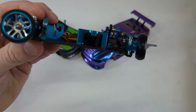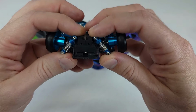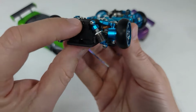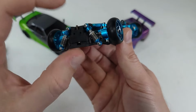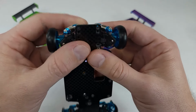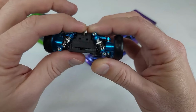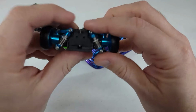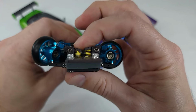So I'm thinking it will. So far the 12C GT3 body has no problem clearing, so I'll have to see if the P1 GTR clears no problem. And this screw won't be this high. This is just here in place right now. I added a screw through the middle to keep it together because I have to basically sacrifice these two spots because these springs get in the way. But yeah, I mean, it's coming out pretty good. I like it, you know, this seems to work. Same with the front end.